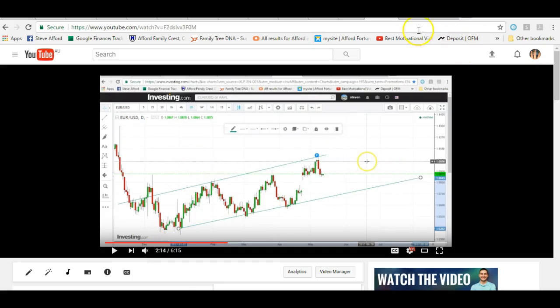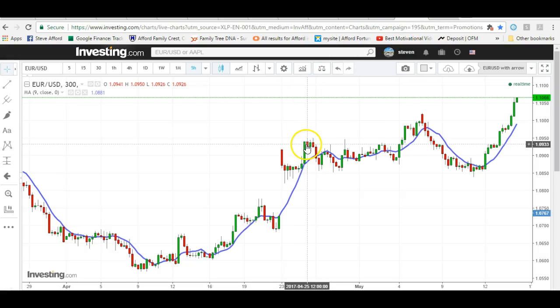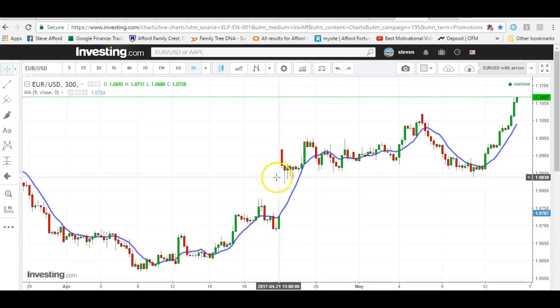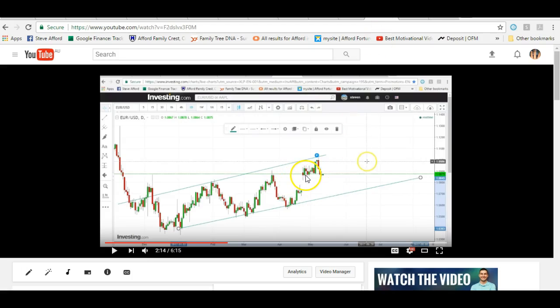Of course, this is today's live chart with investing.com, and that's exactly what it's done. That's the break in the middle, and I think I made a call around about 1.08, which is around about this area here. That's when I made the call to prepare for these assets to go up and purchase some call positions in accordance with the reference that I had put up.